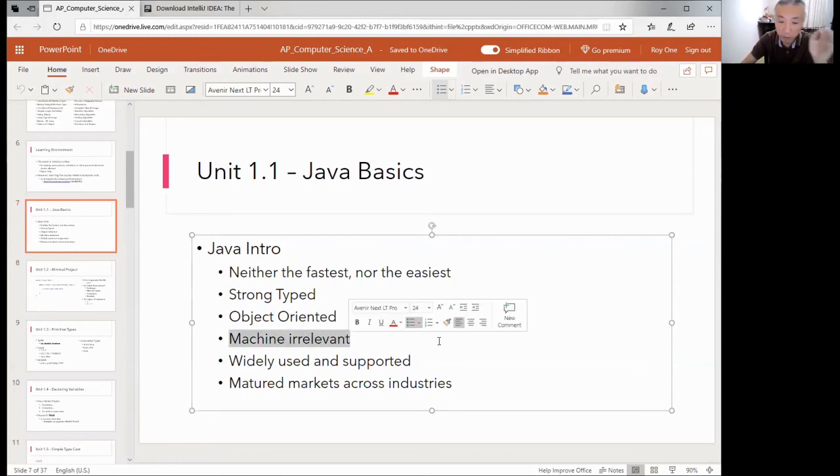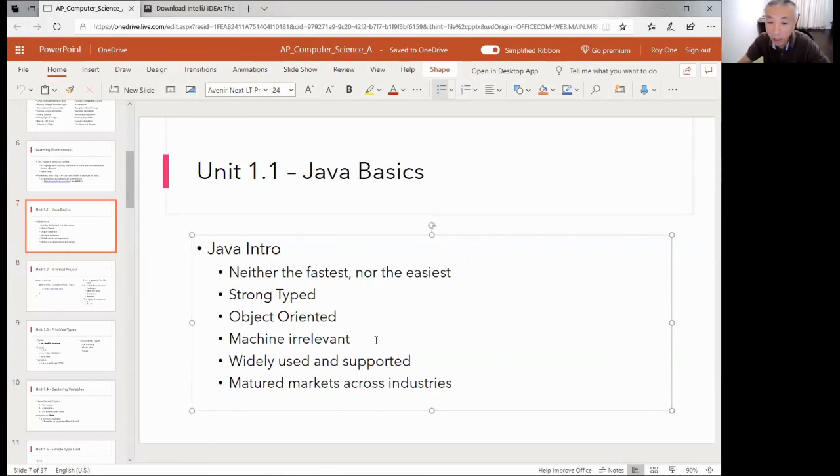Another very good feature is that Java is machine irrelevant. For example, take the C language. You might think C is the same thing everywhere, but that's not right. You're coding C on Windows, on Linux, on Mac OS. They're quite different. You have to understand different ways to do the same thing. Like if you are going to access a file, read a file or write a file, you have to remember different commands and different libraries to use within your programming language.